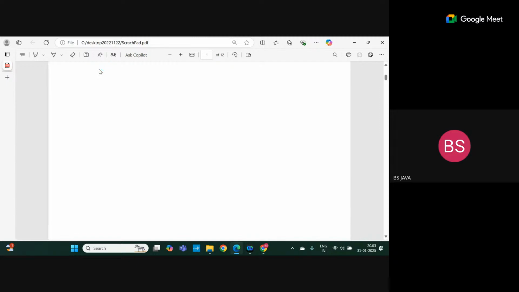So before I go into any detail, let us try to understand what are the access modifiers we have in Java. The access modifiers can be used for a class or for the members of a class, right?